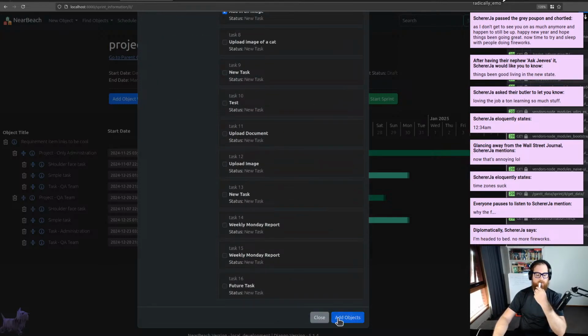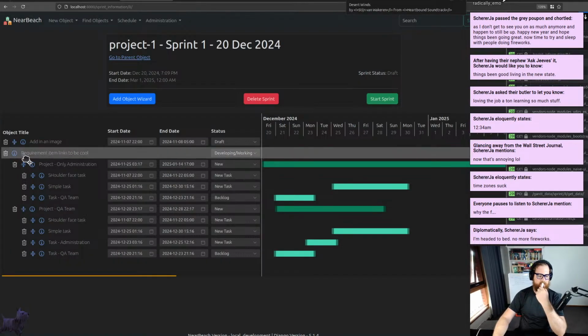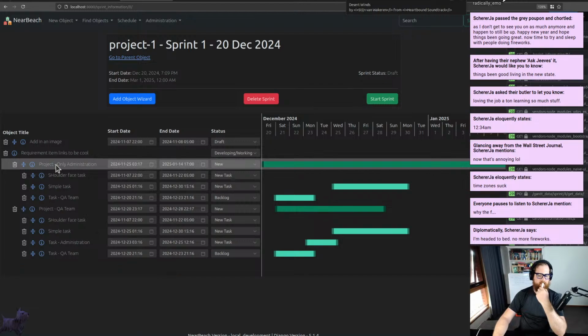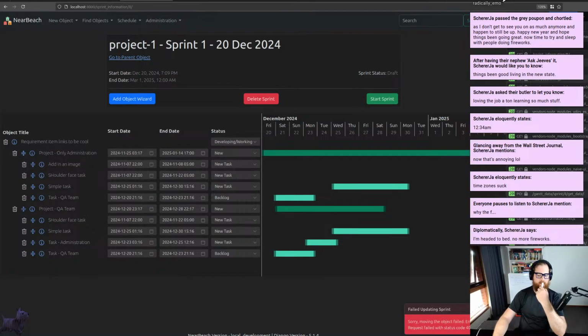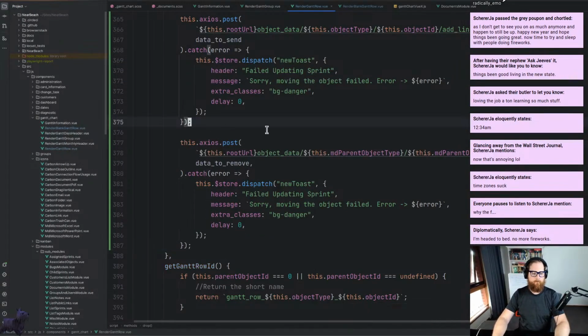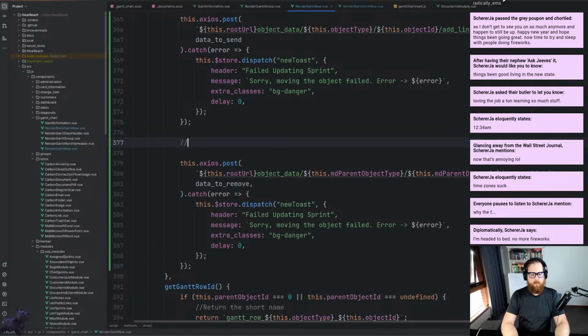So let's add in a new image. There it is. If I put it into here, okay, cool. In the case we are moving from the root directory, we don't need to remove anything.